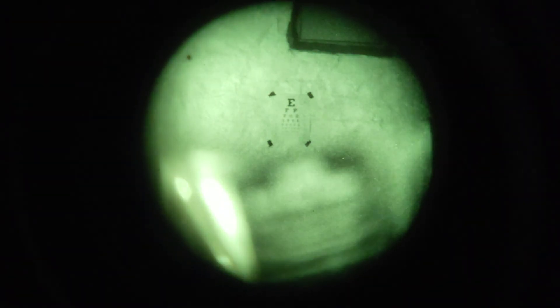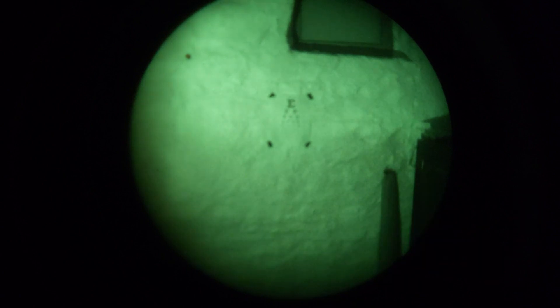Obviously in a case like this you'd want some supplemental illumination — either a full moon or some sort of IR task light or illuminator. But you can see we can read something very close and something far away — both are readable. Then we'll go ahead and open it back up and return to our normal, very shallow depth of field.